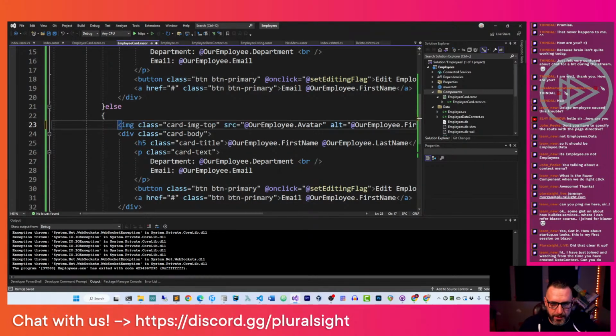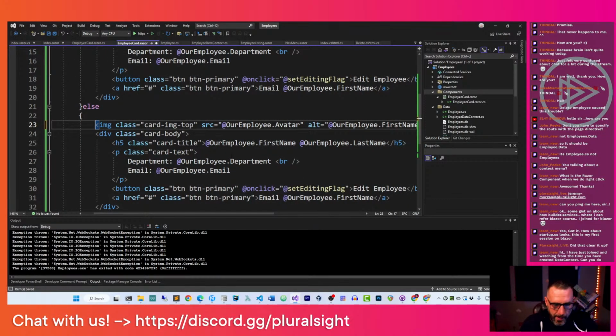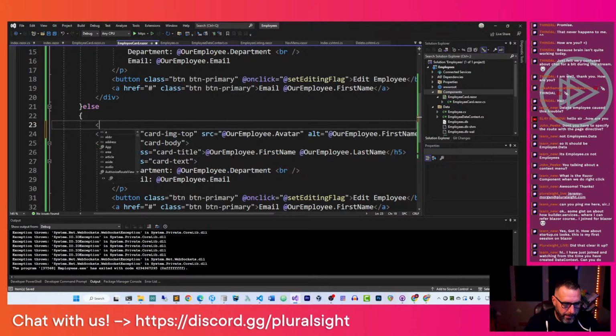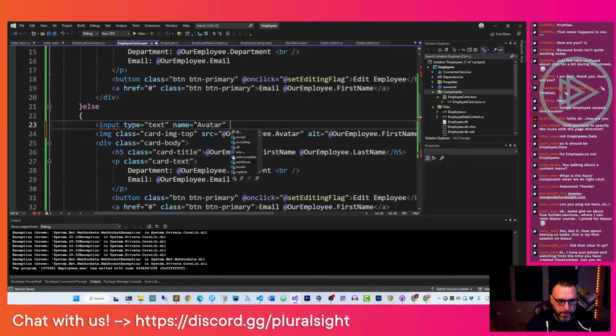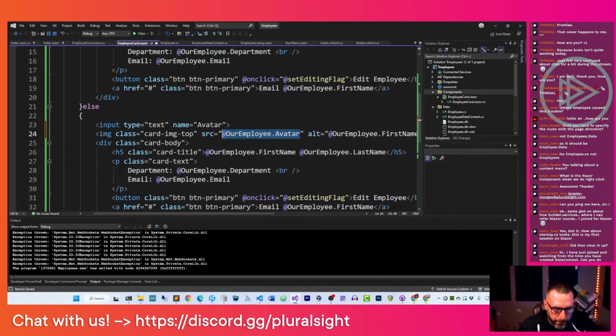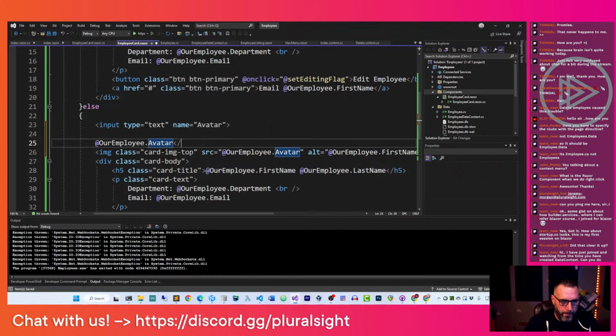So instead of image class for employee avatar, I should do an input. Name, avatar, value, input.